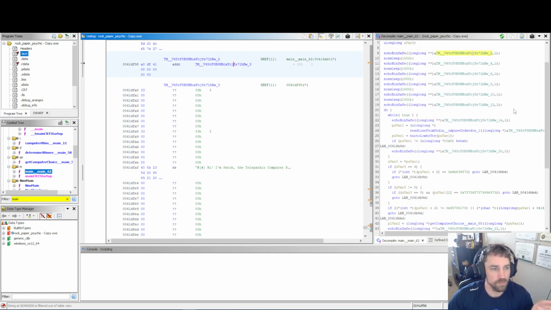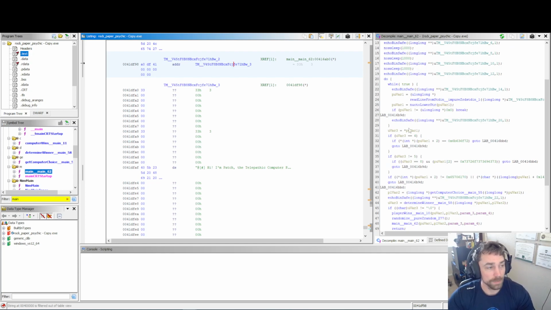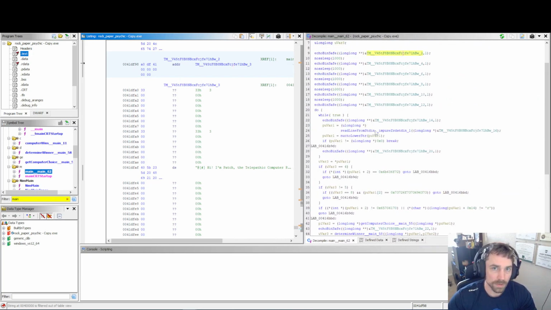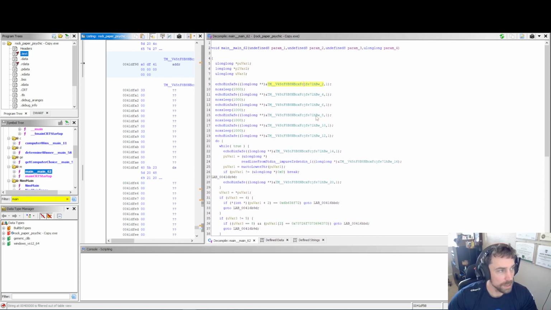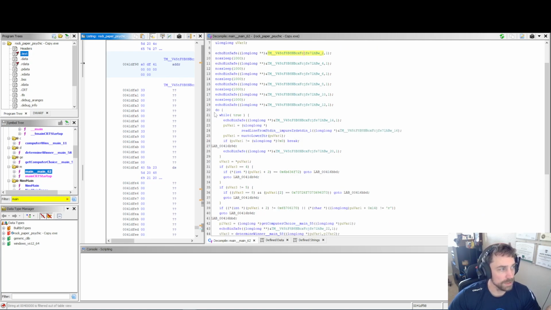This is probably where you're going to spend most of your time when it comes to decompiling flag-based programs to try to find a flag. So let's take a look at this. I'm not going to worry about this right now. I'm just going to go down line by line. We see a do, so it's going to do something, and then there's a while true, and there's a reference here.